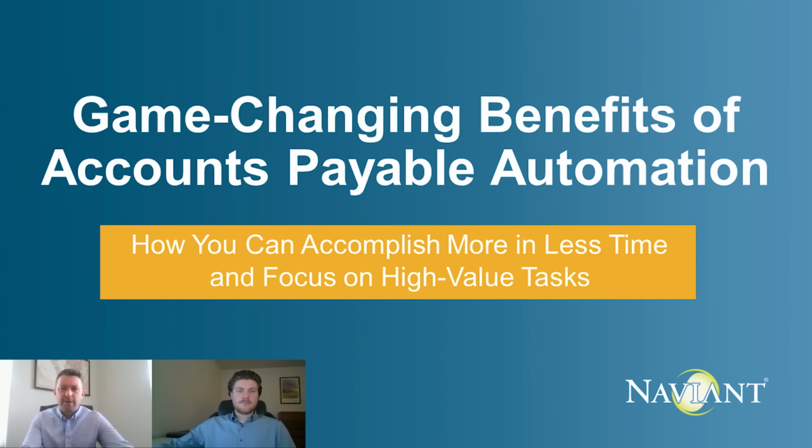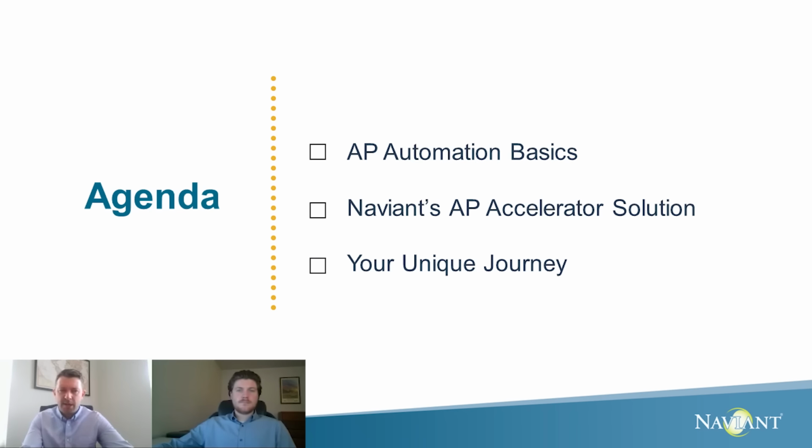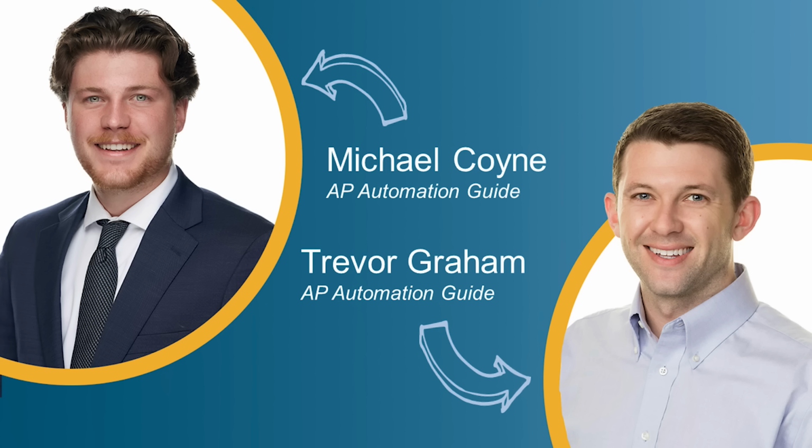So, today we'll take a look at some of the common challenges that exist within an AP process, which makes it ripe for AP automation. We'll talk about some of the significant impacts and benefits and efficiency gains to be realized. We'll share our unique AP accelerator solution that Navient has developed. And then finally, we'll talk about your AP journey and provide you some resources and ideas for you to take the next step.